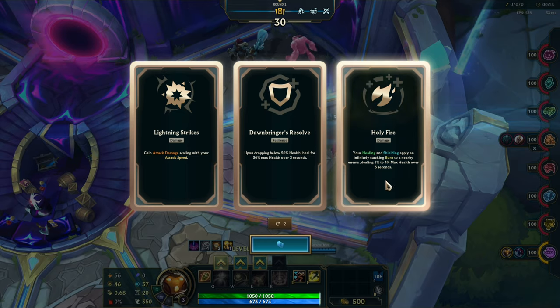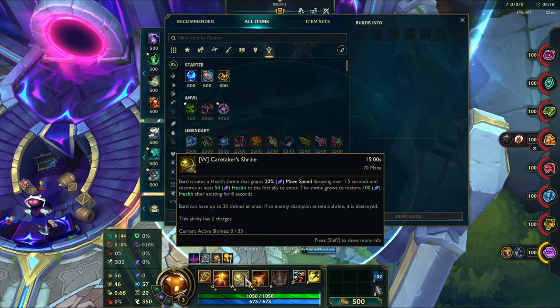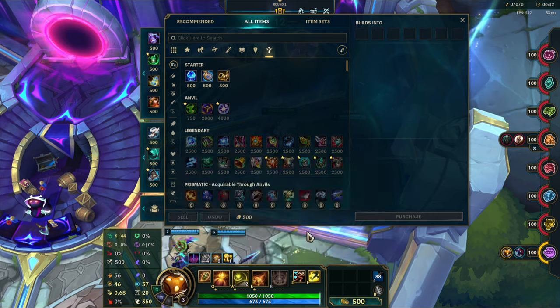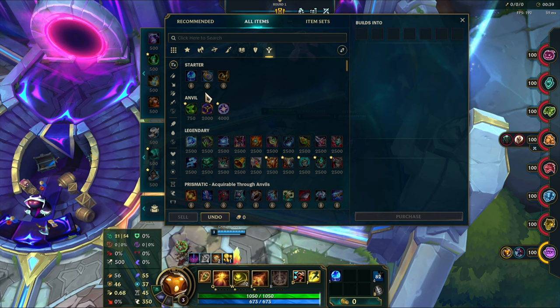I'm gonna do Holy Fire because this is a fun little trick we can do. We can have like 33 of these shrines active at any time during the match. So if we can get them laid out in a nice little pattern, we can get the enemy to chase us. You know, fight them a bit. When they get us low, we just run over all the shrines and it deals a ton of damage to them.